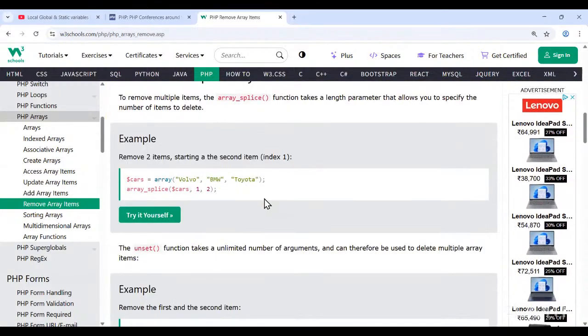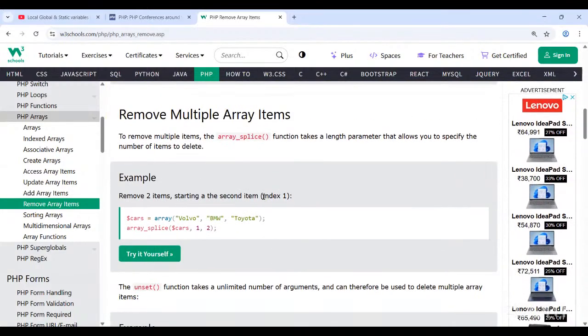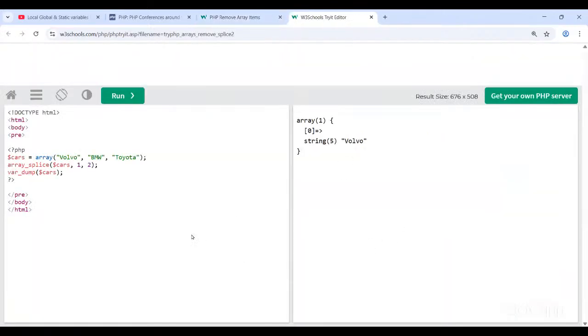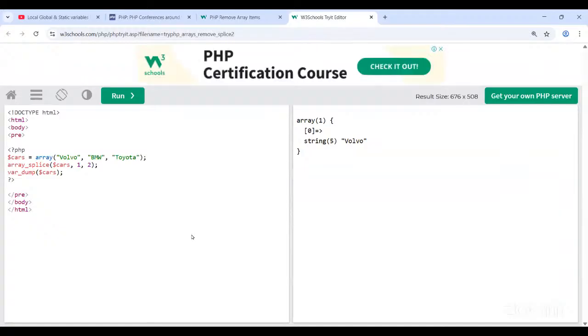To remove multiple array items, by using the array splice function. Array splice function is there. Click on it. We get the multiple items. 1 and 2 we are removing. That means these two we are removing. Okay. Now let's see one from available.